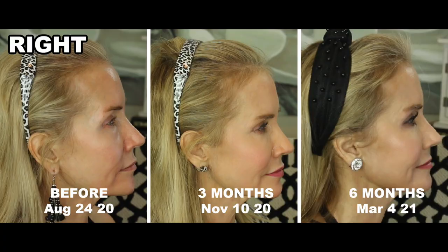Now let me show you the results on my right side — very similar to the left. In the before picture from August 24th, I'm really getting thinning hair there. After three months, those little tiny baby hairs are growing in, filling in the bald patch on my right temple. And in this morning's picture, the hairs have really grown in — they no longer look like baby hairs, they look more like normal hairs, and that temple area is much more filled in.